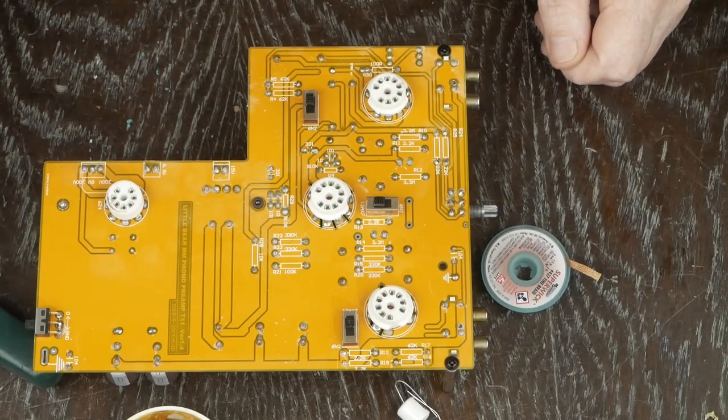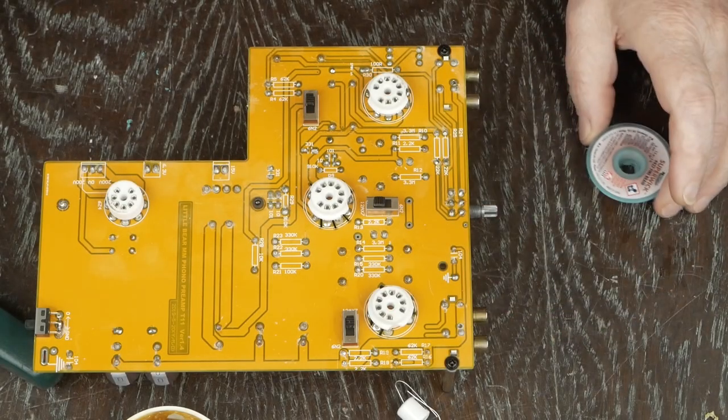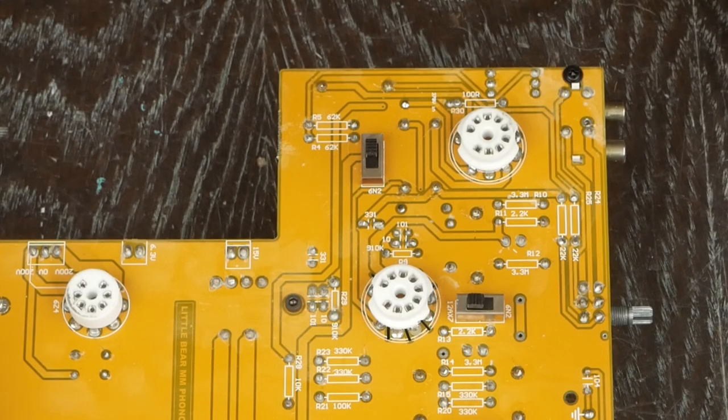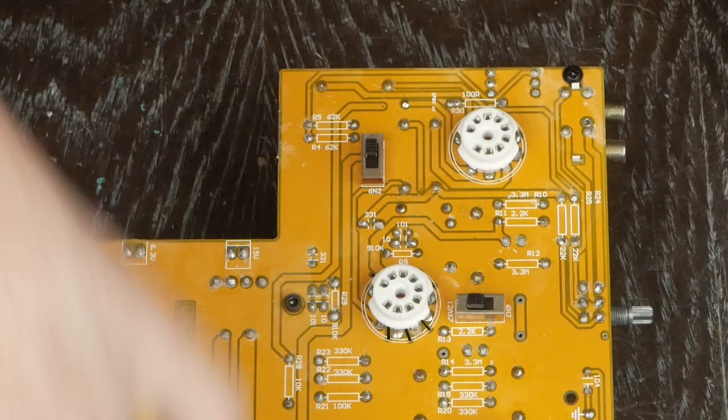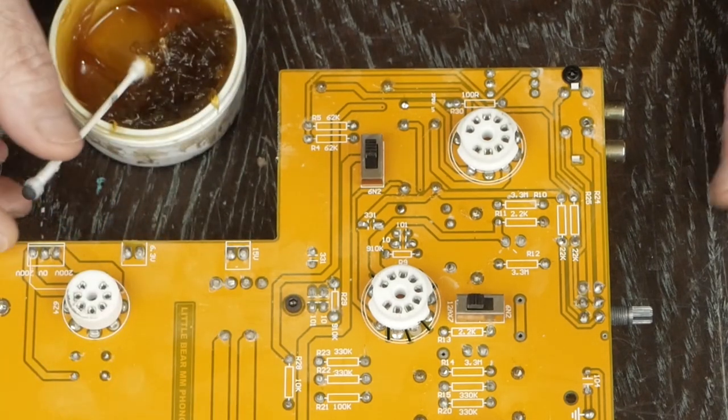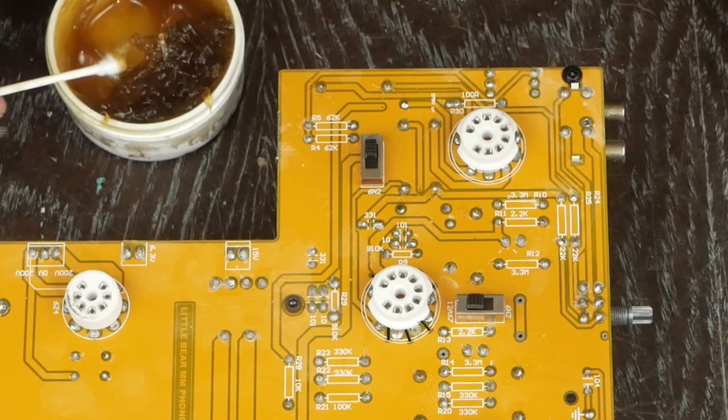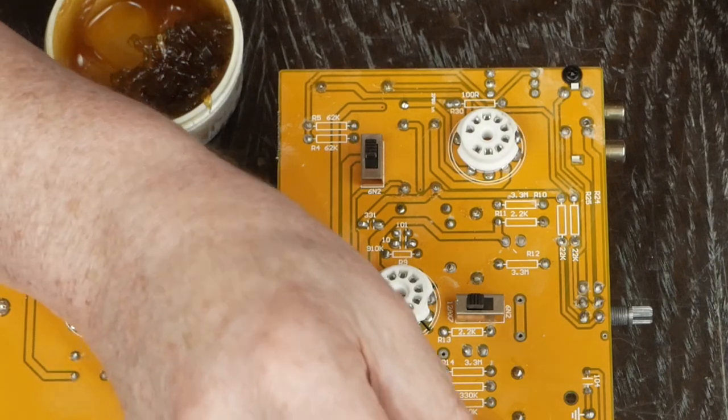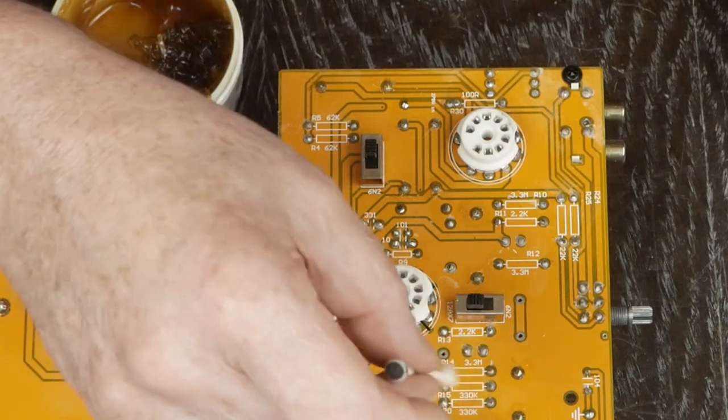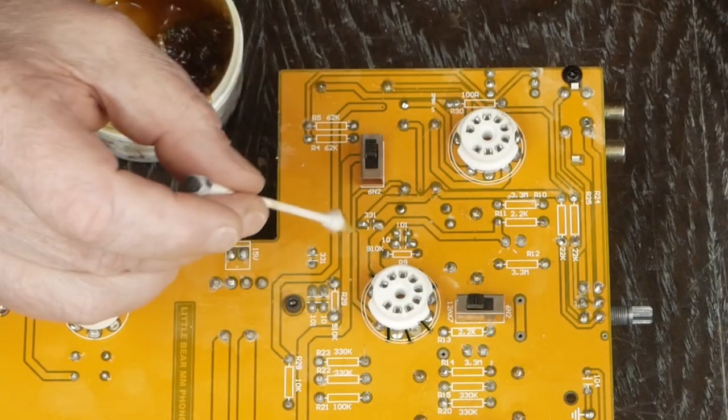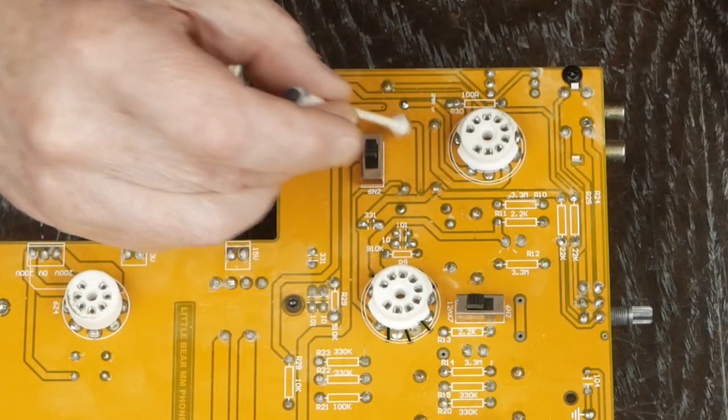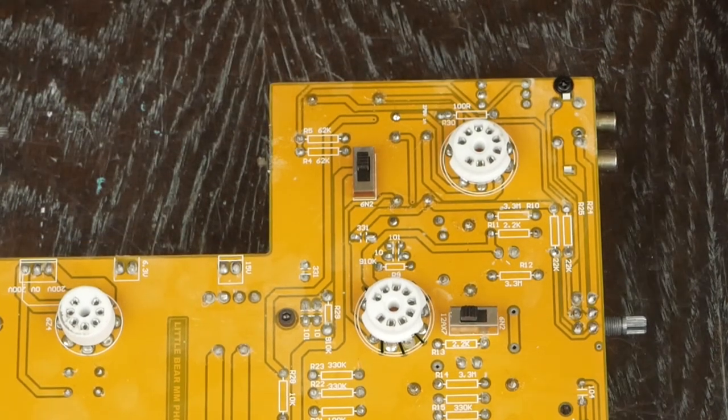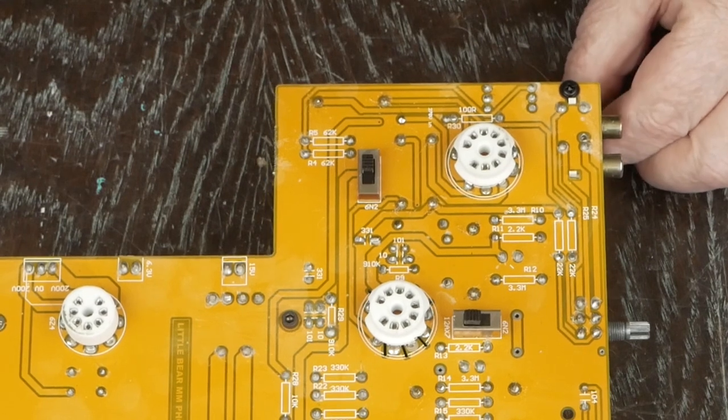So we got the board out of the amp. I love it when I can learn things from my viewers. Somebody gave me a tip of applying some flux to the joints that I want to try to suck the solder off of. So we got a Q-tip, got a little flux, came in here and painted the terminals or the solder joints that we are going to be desoldering.